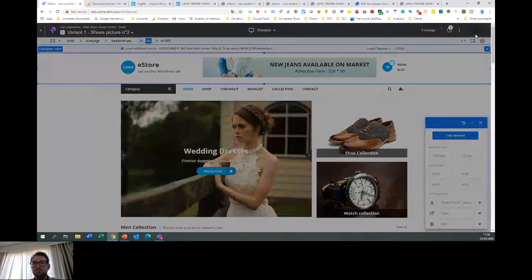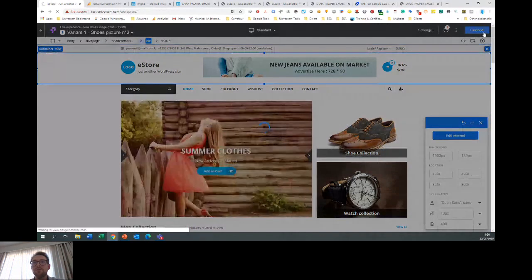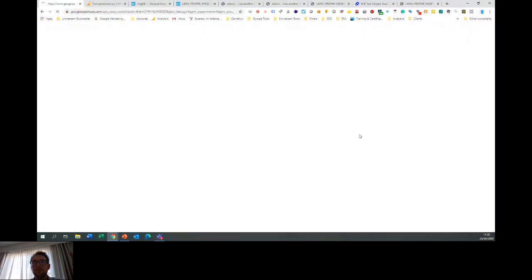So once you save it like that, you have your event that triggers when people click on this specific section. You just replace the image. You can just now launch your test and it's finished.